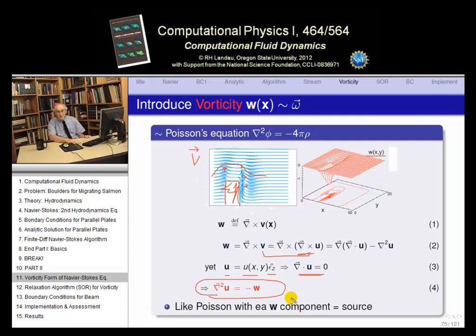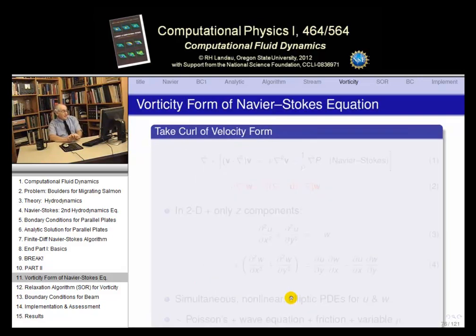We've done the hard part, okay? Now you can relax. So let's go on and relax. Ooh, we never really wrote down the Navier-Stokes equation, did we? We just wrote down the relation between U and W. We left out all the physics. Oh, my gosh. Okay, so I guess we're not done.